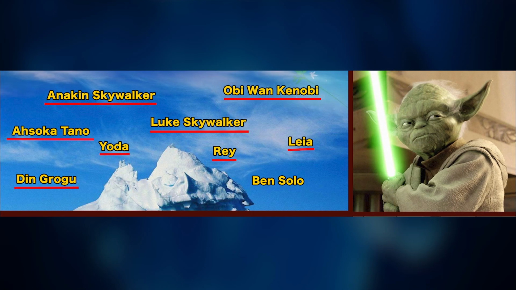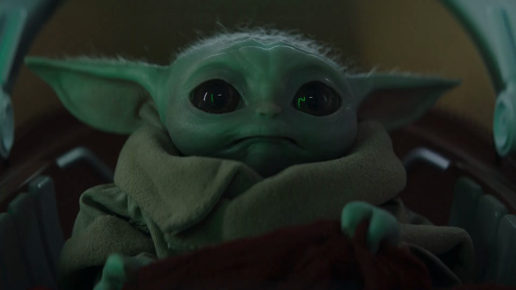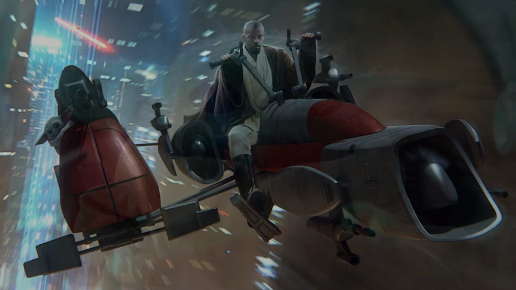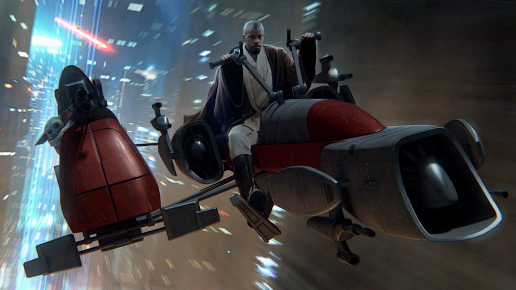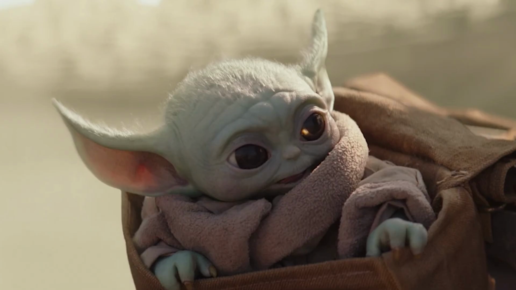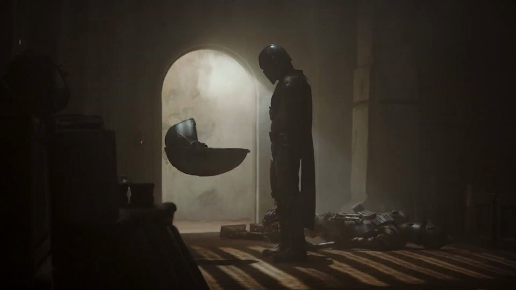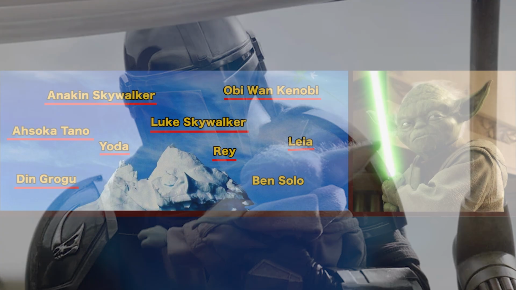And then after this is Din Grogu. Grogu grew up in the Jedi Temple, and so was being trained a little bit, but then obviously that was cut short by Order 66. So he's not that much of a Jedi, but we're all familiar with him. He joined Din Djarin, the Mandalorian, and they travelled around together, and their story is still continuing right now.